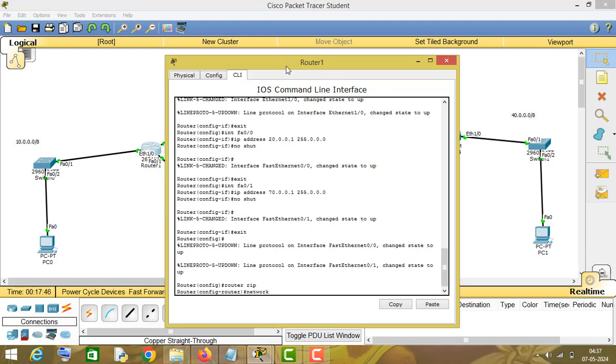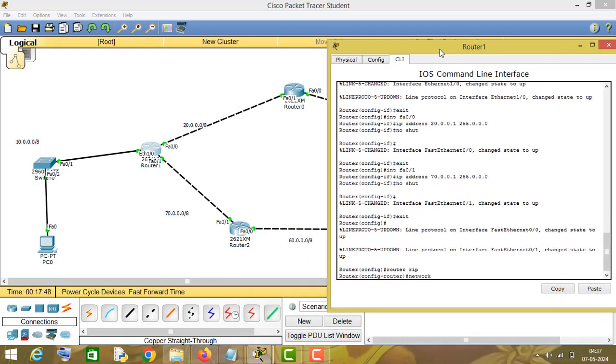Now we have to enter the network ID of the directly connected networks. As you can see, this router is directly connected to the networks 20, 70 and 10.